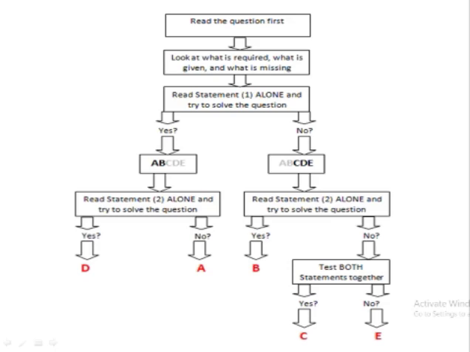The next step is to read statement 2 alone. If statement 2 alone is also sufficient and we were already able to solve it using statement 1, the answer is D — otherwise it's A. In the other case, if you were not able to answer using statement 1 but are able to answer using statement 2, then answer choice B is correct. And if you are still not able to solve the problem, test both statements together. If yes, the answer is C; if no, the answer is E.